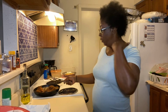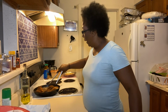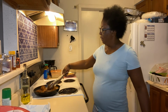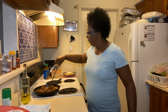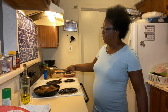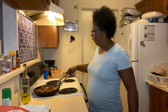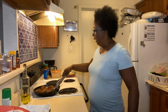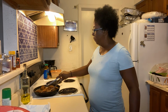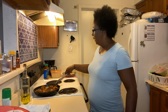Because when certain parts of the chicken are a little larger than other parts, like this particular part of the chicken, you see how small it is? It's not as big as some other parts. Like this particular leg is a little larger than that one. And you have to make sure when you're frying chicken, whether you fry it in a deep fryer or not, that the chicken is cooked all the way through. So I like to take my time.